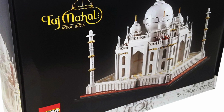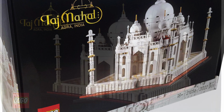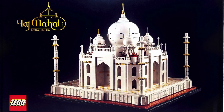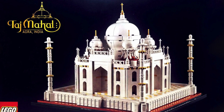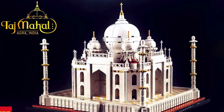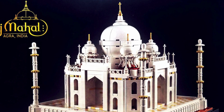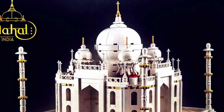What I love about the shaping of this building in particular is the use of different sizes and scales of dome pieces to really get the dome shaping. We've got the Ice Cream Man cone from the LEGO Movie 2 sets being recolored in just plain white, used for these smaller domes, and then the larger dome is using the recently introduced large dome piece, which they employed on some techniques for stuff like the R2-D2 boost set.